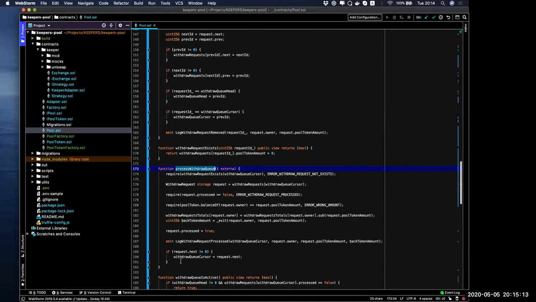So this is how the current implementation works with active auctions. If you have questions, I can answer them.